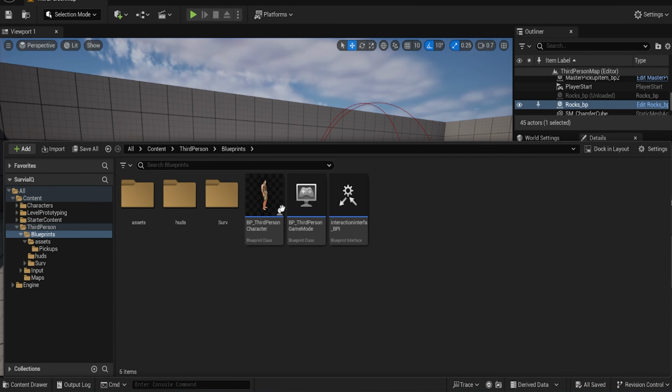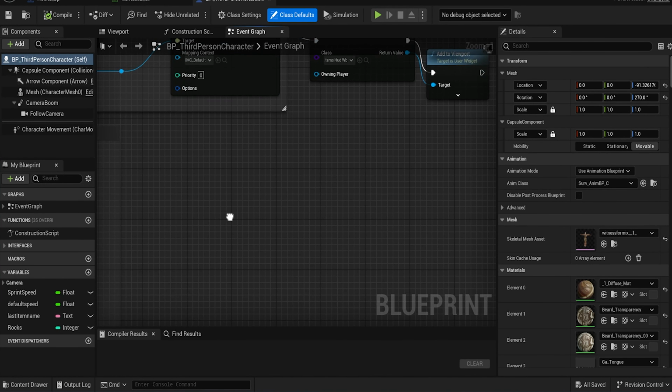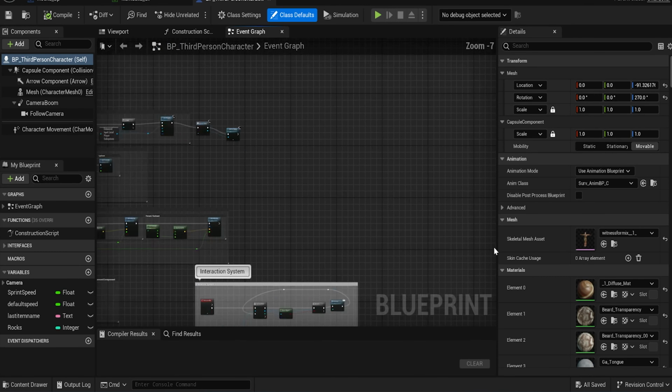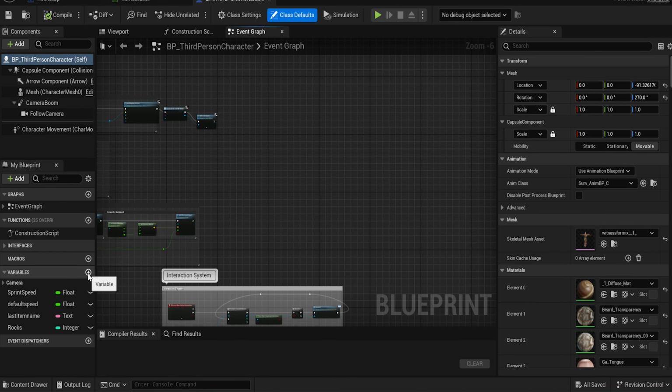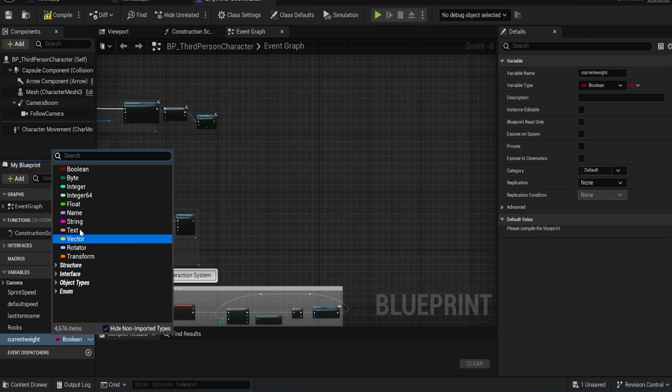So go to your blueprints, go to third person character, and what we need to do is add weight and maximum weight. So what we'll do is add current weight as a variable. Current weight, and this should be an integer.